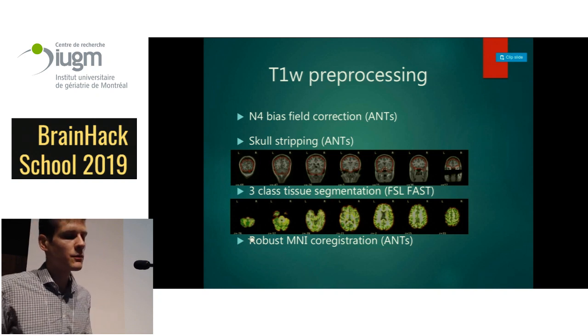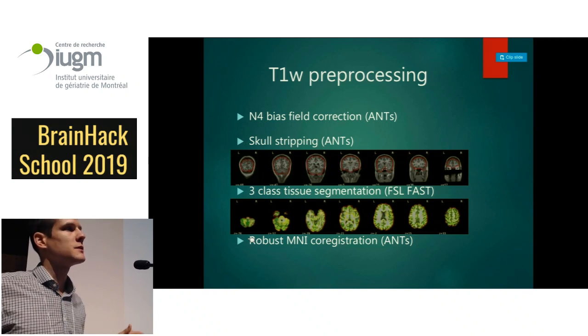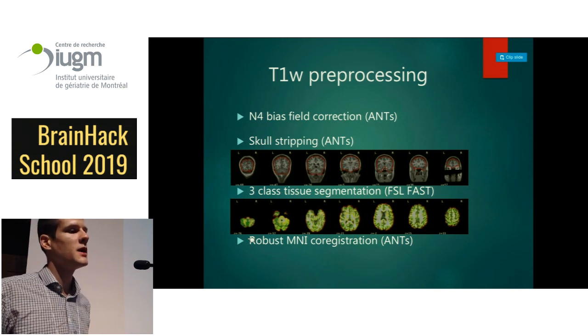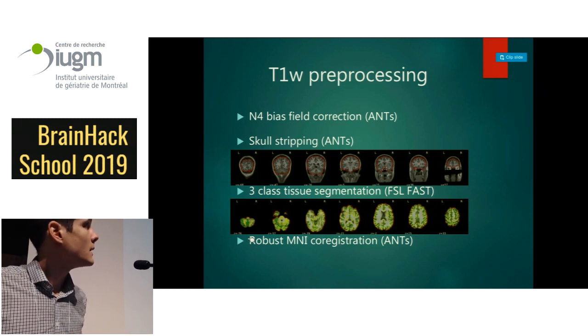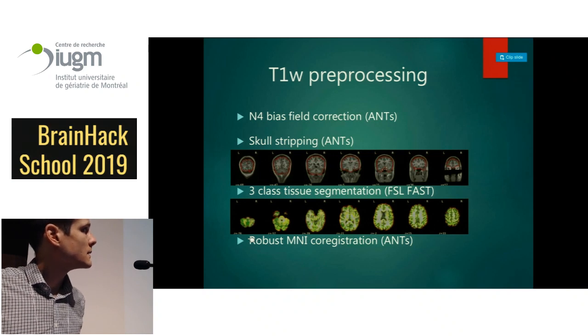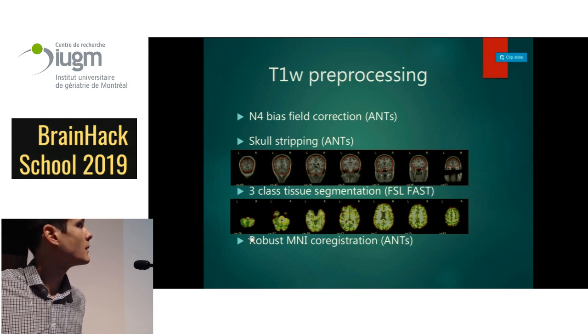So the T1 preprocessing is going to deal with different things. We're going to suppress some bias, because the field and the gradient of the scanner are not perfectly homogeneous, so the intensity of the image varies depending on the location in the image. We're going to equalize that intensity across the image, and that helps the next step, which is the segmentation, for example. The second one is skull stripping, where you just extract the brain from the rest of the head, because it also helps the segmentation afterwards.